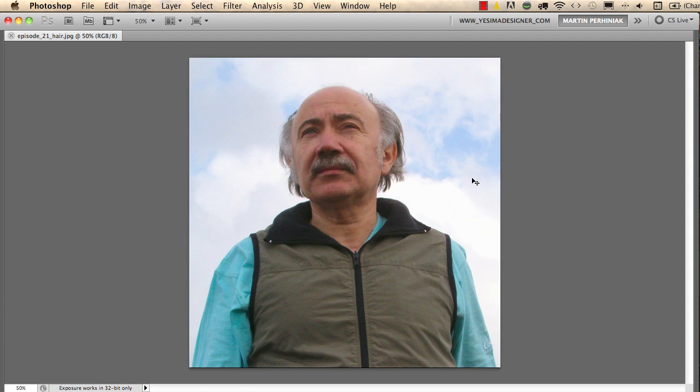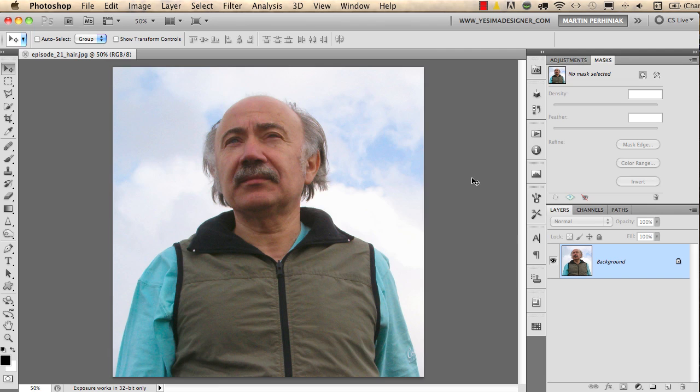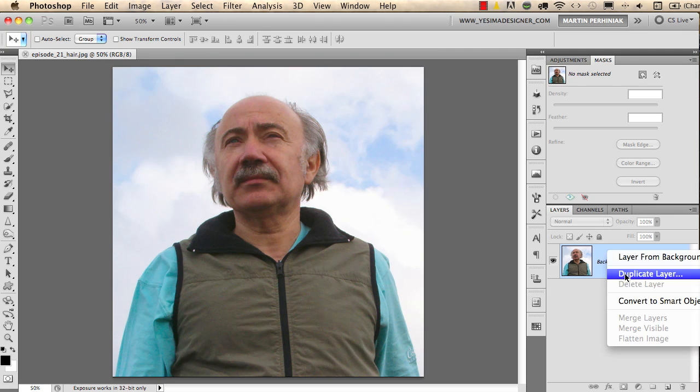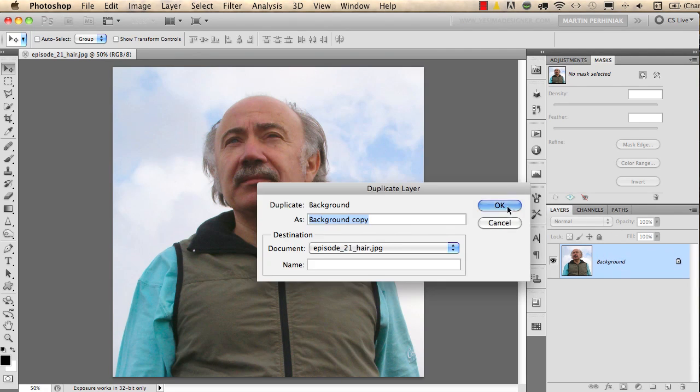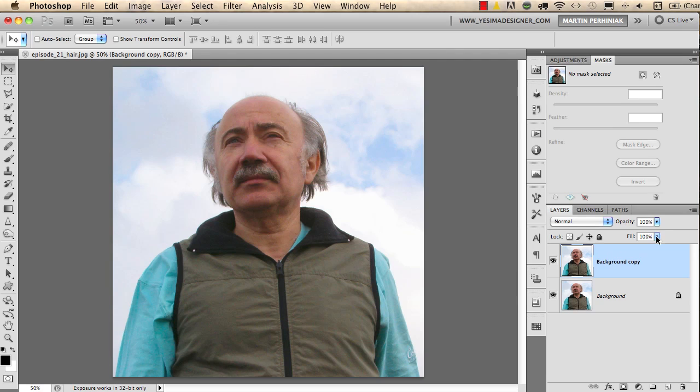And as I said in previous tutorials, to make a proper selection you need to combine the selection tools in Photoshop. I will first start with the magic eraser tool, but before I start using the eraser tool, I will create a duplicate layer quickly by right-clicking on this layer and choosing duplicate layer. That is a second version now, and I turn off the background layer now.